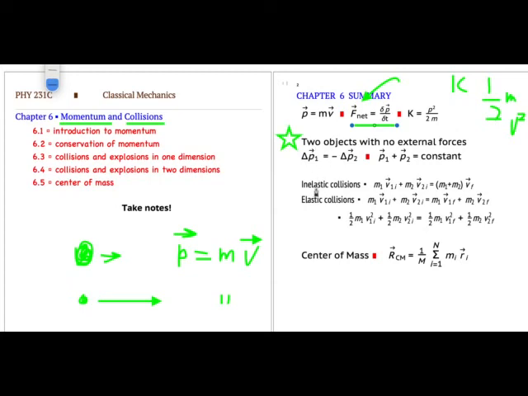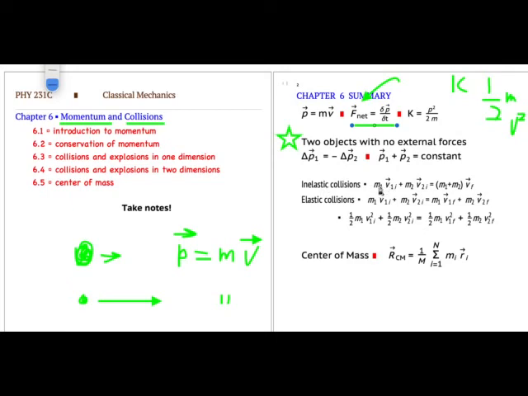Now that we come to collisions, which is an example of two objects interacting, two objects collide with each other, their momentum will be conserved. There are different kinds of collisions. There are inelastic collisions. And the typical inelastic collision, or the totally inelastic collision, the two particles collide and stick together.